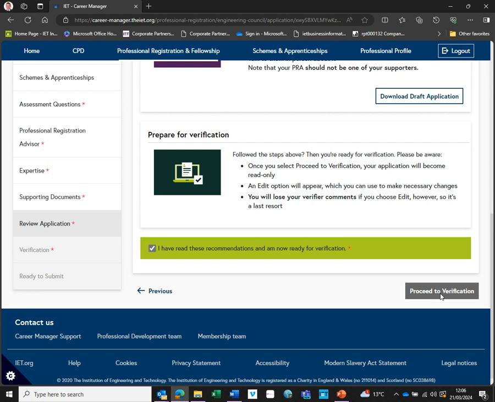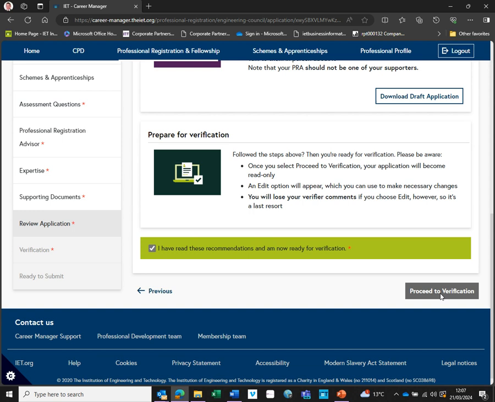But when you do, what you'll be asked for is the name and address for your supporter. Now, you'll need someone to provide a reference for your application. These people are called supporters, or your supporter or supporters, which the system will send an email to, along with the final version of your application form and a reference form they need to complete for you. So it sends them a guest version of Career Manager with those details in for them to fill in. So who makes a good supporter? What do we need them to be?